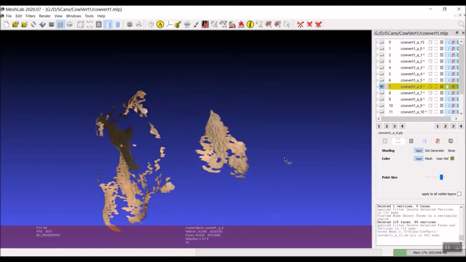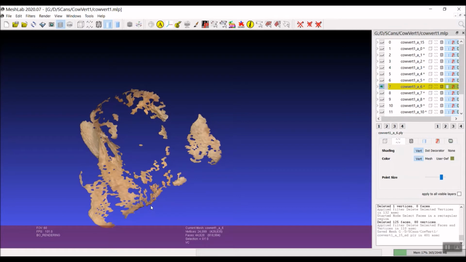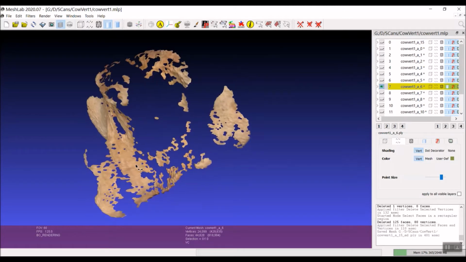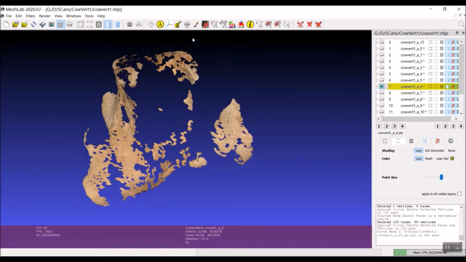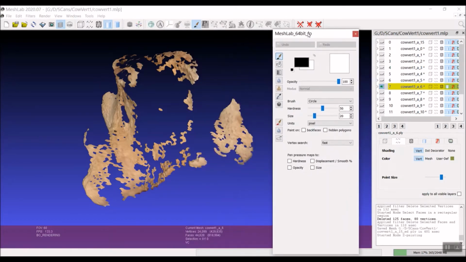So what if you have a much smaller area? These little edges, you know, there's all these dark colors along the edges here. If you want some finer editing control over that, besides just drawing the rectangle, we can use this paintbrush tool. It's called Z Painting. And this new box pops up. So this does give you the option to do some color painting if you needed to on your final model. But we want to do paint select.